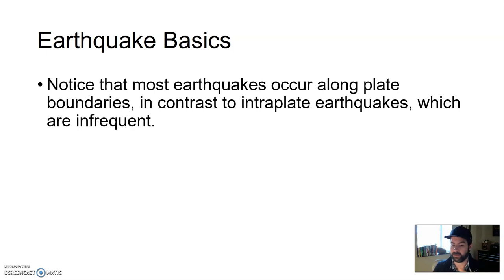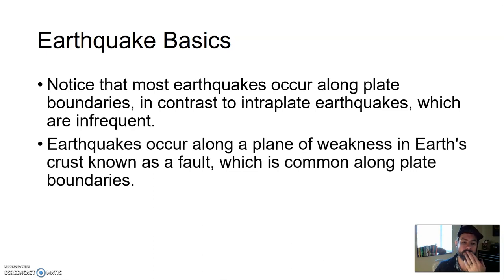These are earthquakes that are kind of in the middle of the plate where there is no boundary. These are infrequent, but they occur nonetheless. Maybe there's some old ancient fault that just every once in a while moves. Because earthquakes really occur along a plane of weakness in the Earth's crust, again, known as a fault, which are areas where there's breakage and or slippage and movement of two rock surfaces.